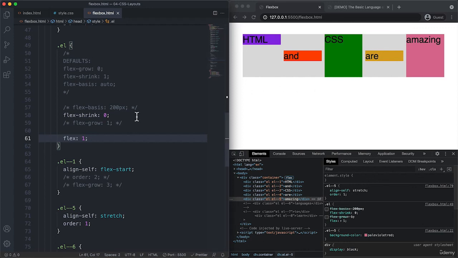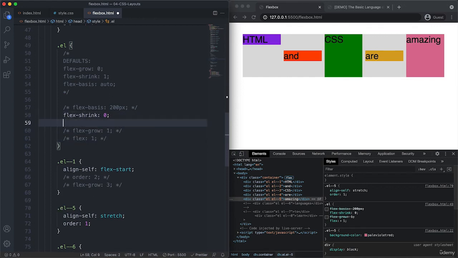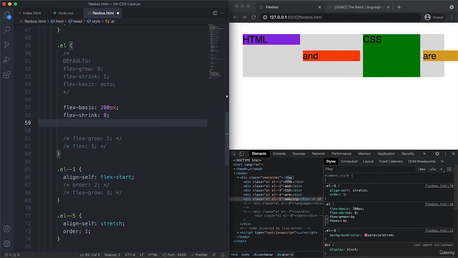So as a best practice, we should in fact never use one of these 3 here individually, but always use the flex property. Okay, so this one here is equivalent to using just this, but before, for example, when we had this situation right here, remember, so this, where the content doesn't even fit. But if we really wanted to do this, then we should actually still use the flex property.